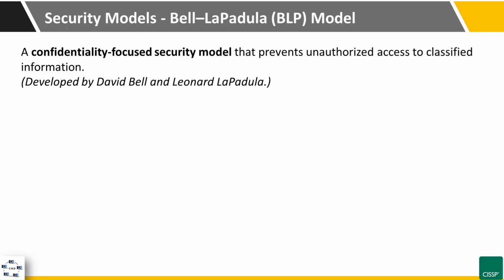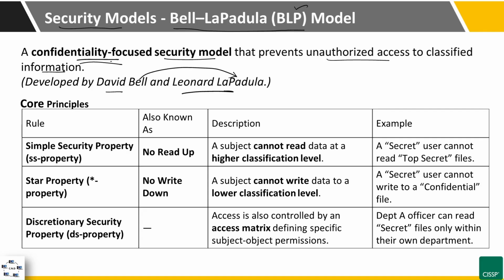So now coming over to security models, which is an important topic, and our first security model is the Bell-LaPadula model, or BLP model. It is a confidentiality-focused security model that prevents unauthorized access to classified information, and it was developed by David Bell and Leonard LaPadula. That's why this model is known as Bell-LaPadula. So remember the point that it is focused on the confidentiality of the information.